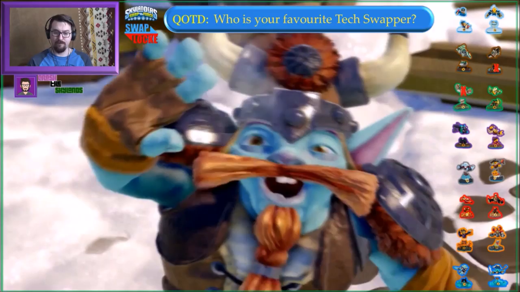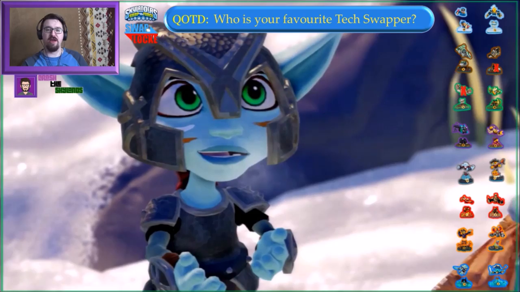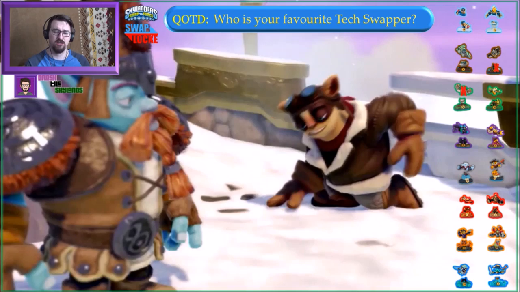Avril? Is that you, girl? How did he hear her perfectly fine from all the way up there? I couldn't even hear my friend if he's standing on my bridge there. Me every morning. Boom.